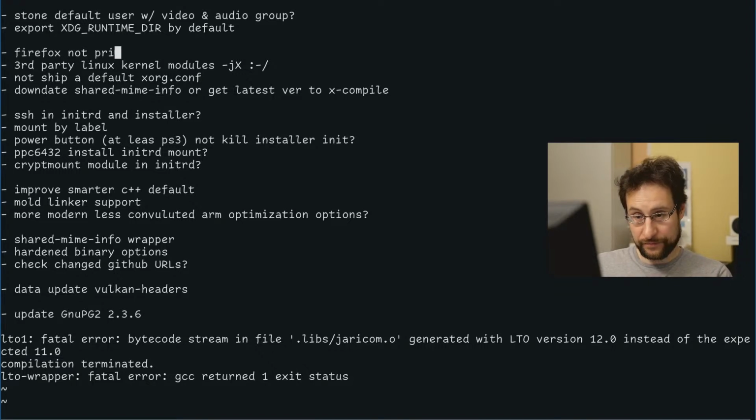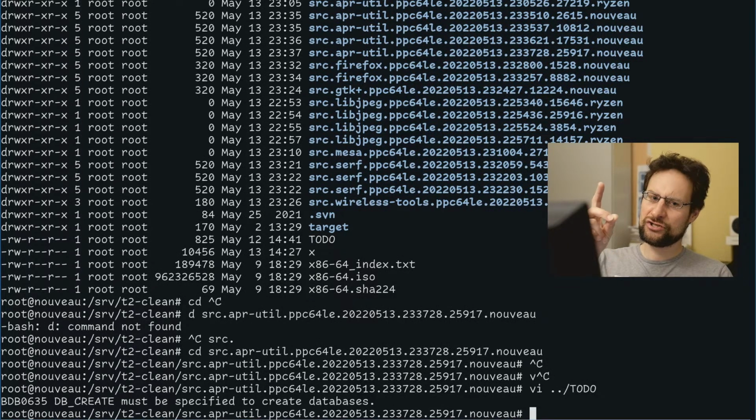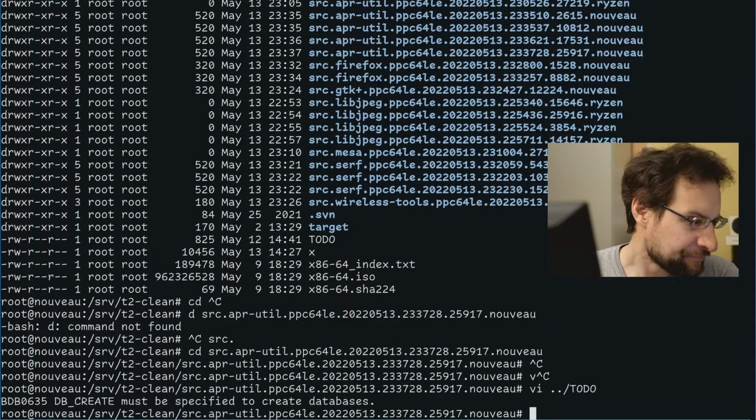So this basically only means our generic LTO stuff is disabled, but it's using unsupported architectures if Firefox is built and stuff.